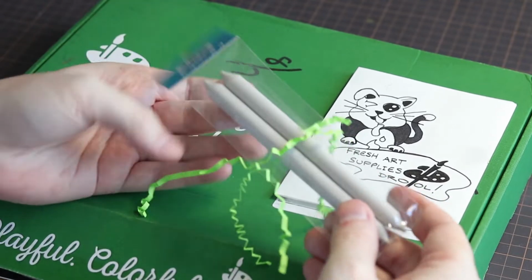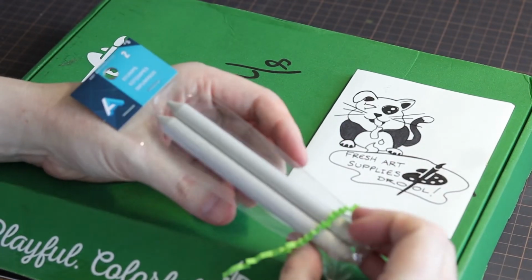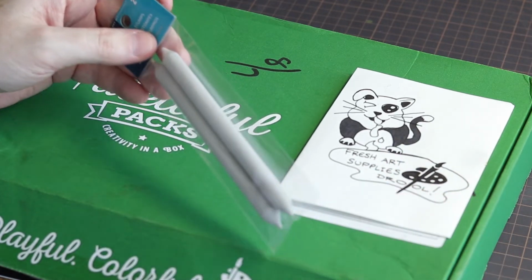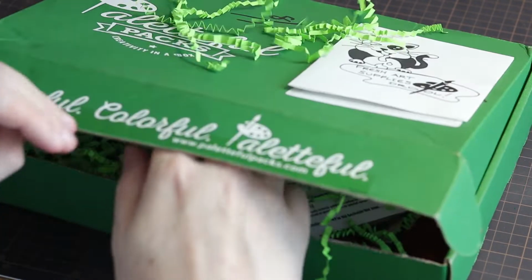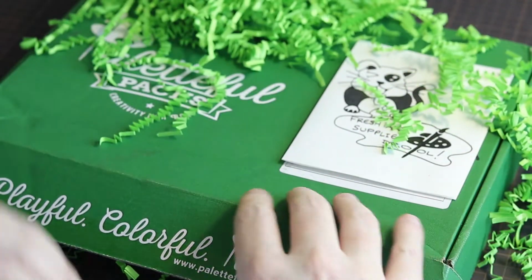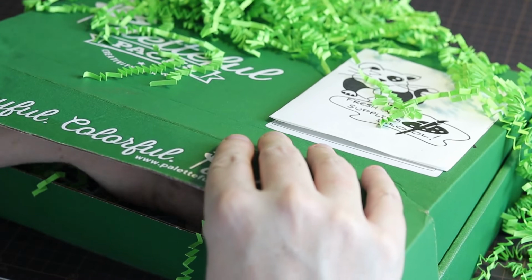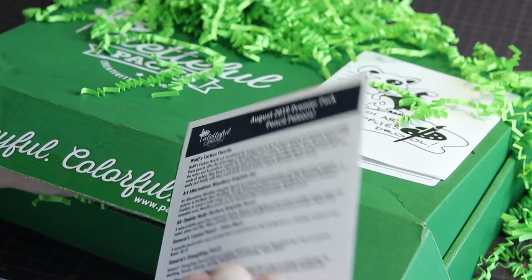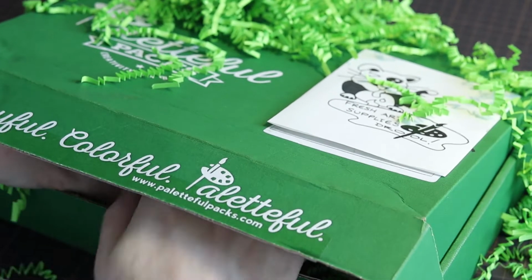Okay. We've got some blending stumps. We've had them before. I've probably got enough of them to be honest, but if you don't have any, that's cool. Got lots of noodles, green noodles coming out. Lots of them. The camera doesn't like this at all. We have a menu, which I'll put aside and not look at.